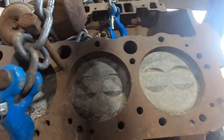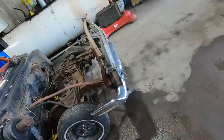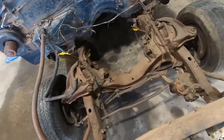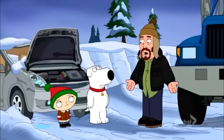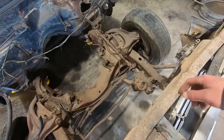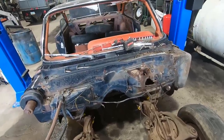I'm guessing it's standard bore, since it was only 11 years old when it was parked. Maybe. What do we got to do here before we can stab a new one in? Probably should pressure wash it, eh? No, I mean, it looks like you need a part, eh? Well, yeah, when it's fixed, we can celebrate, but let's deal with first things first. Because you guys know how much I love doing that. Yeah. Let's do some cleaning.